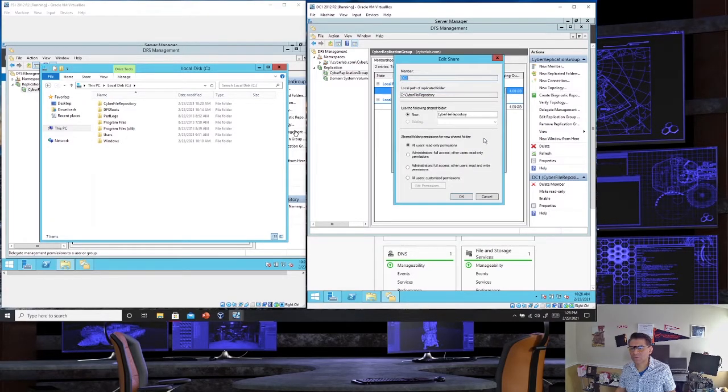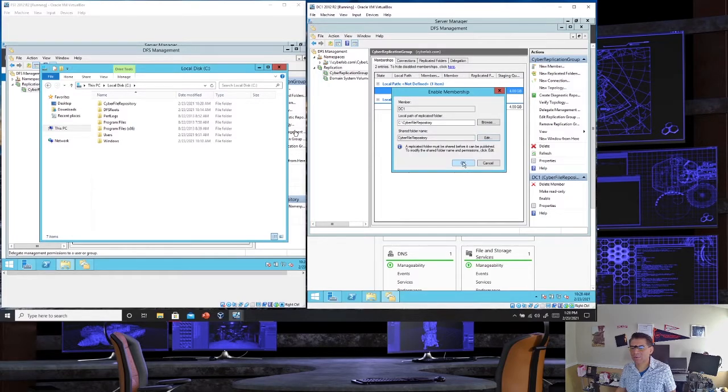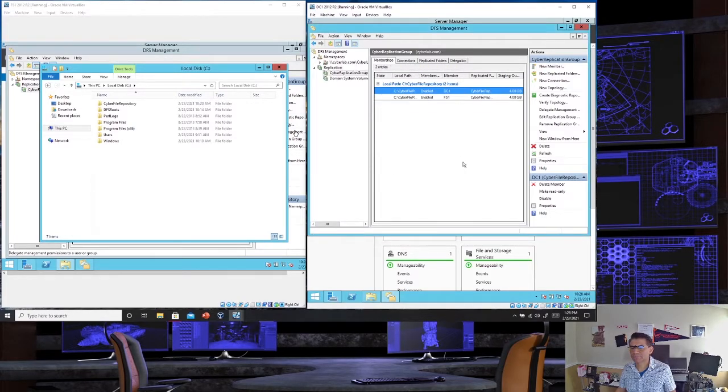And we are going to edit for the permissions, all users, administrators, so we are good. Local path, so here will be okay, and now we are going to click on OK, and there you go. You have the local path set up for this server on DC1, and you have the path on FS1.